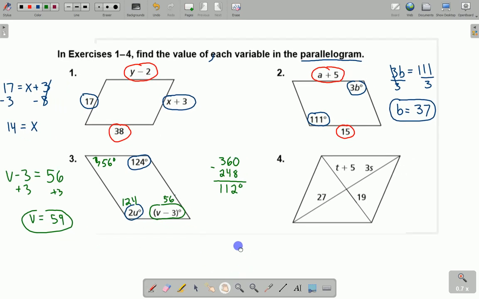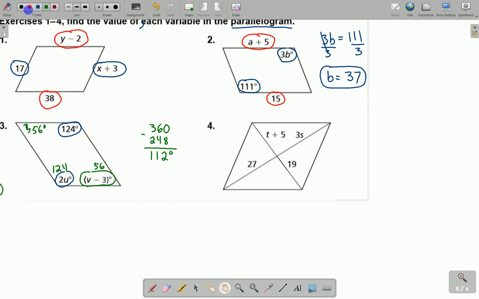All right, one more here. So we had one more property for parallelograms, and that is that the diagonals cut each other in half. They bisect each other. All right, so if you didn't get that one written down, go back in your notes and fix it. Diagonals of a parallelogram bisect each other. So that means this part of the diagonal, all right, this side right here, is equal to this side over here. They're the same.